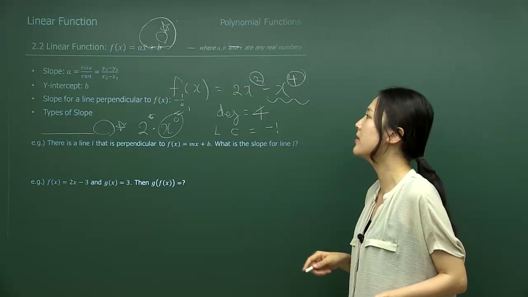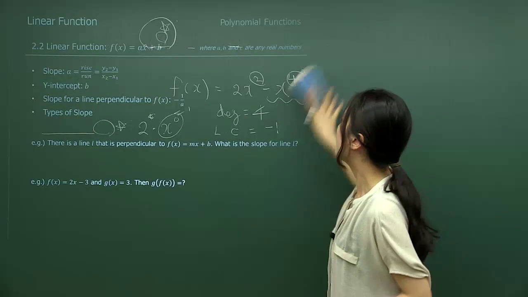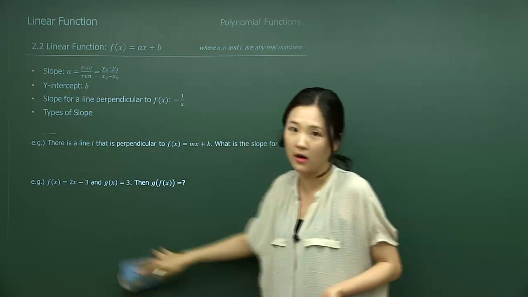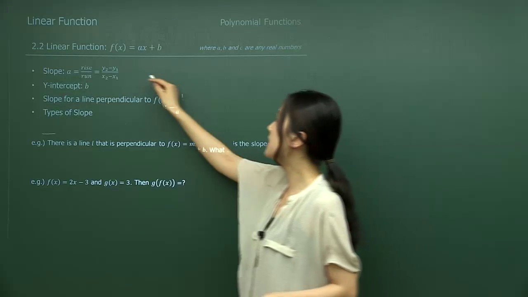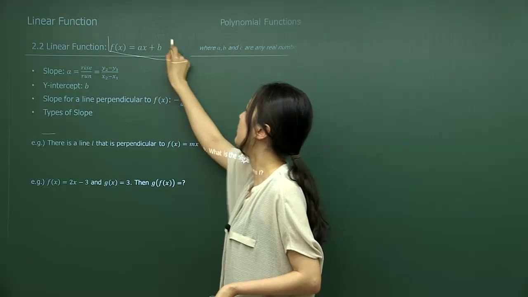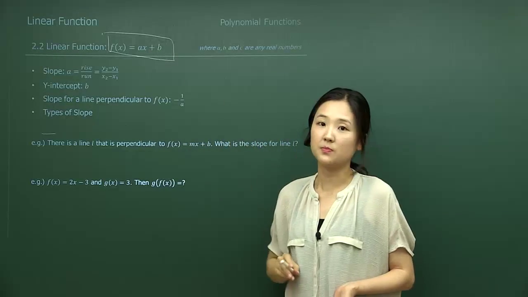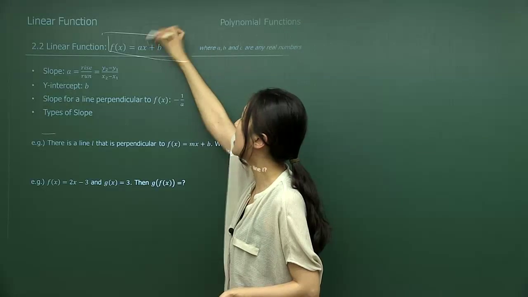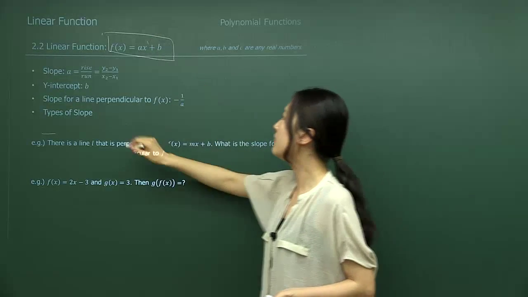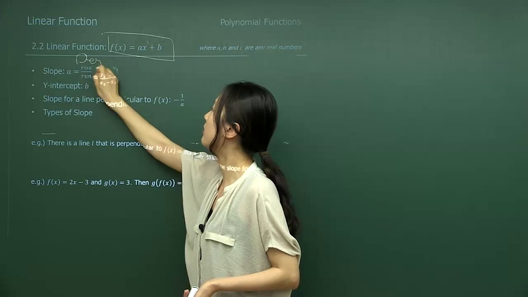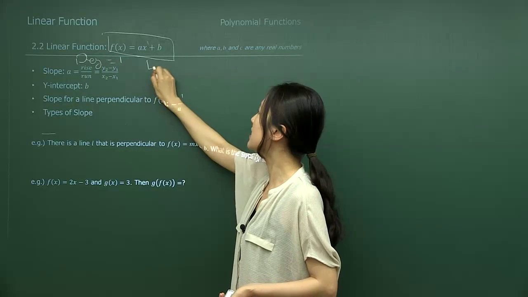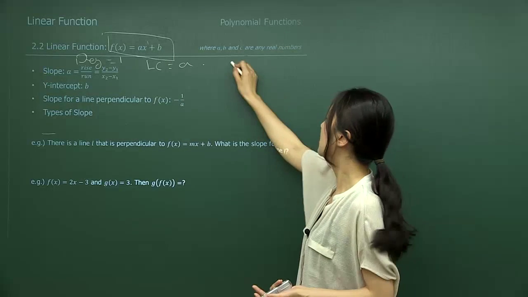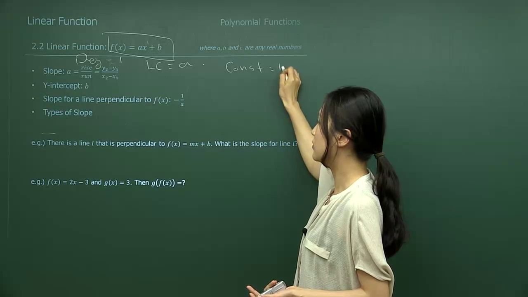Let's start off with linear functions. Now, a linear function is a polynomial function with degree of 1. As you can see, the standard form of an equation for a linear function is ax plus b. You see what the degree is? The degree here is 1, isn't it? It's x to the power of 1. So a linear function has a degree of 1 as well as a leading coefficient of a. So what is b, guys? b is the constant. The constant value here is equal to b.